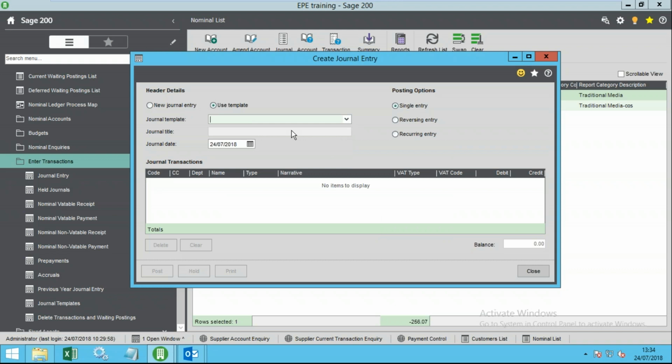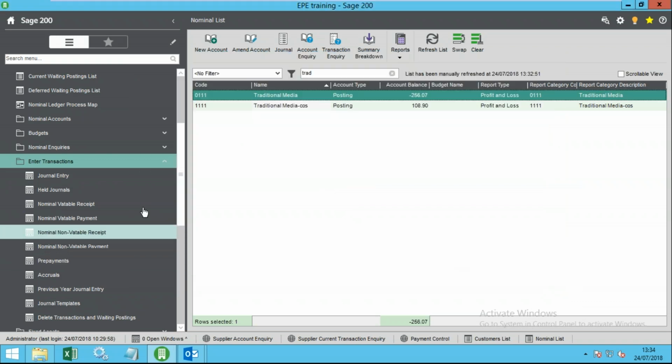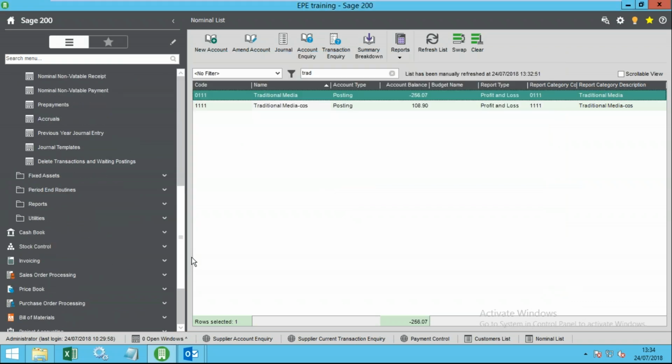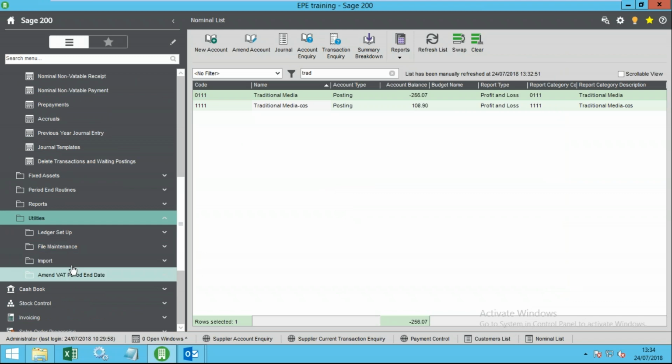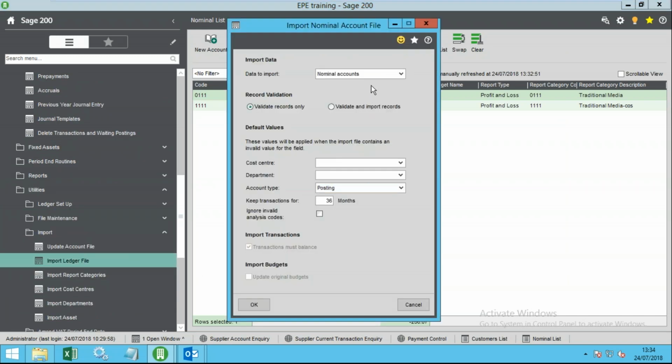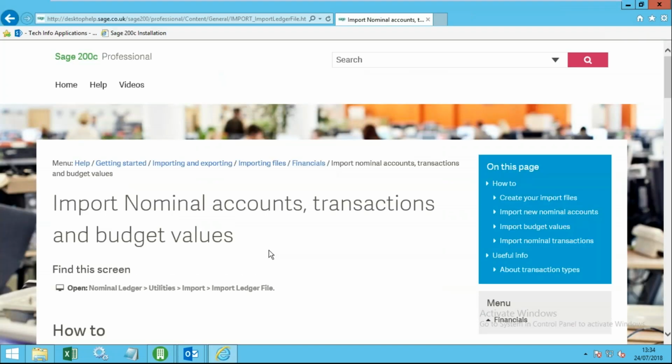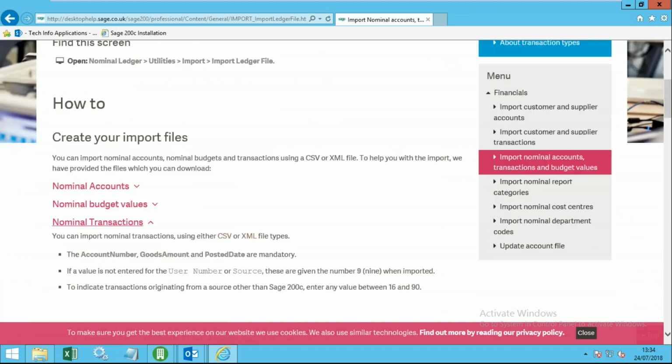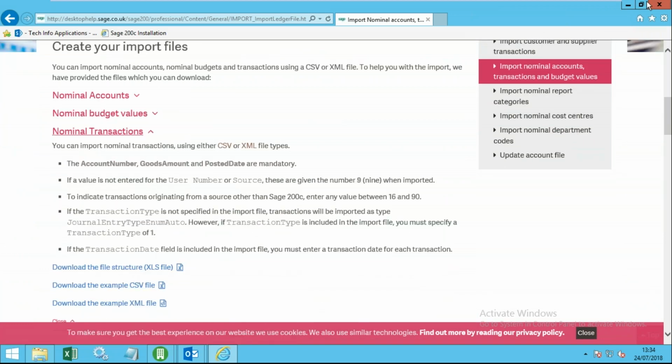And the third way of doing it is by importing journals from a spreadsheet. So again, if you go to the utilities and the import ledger file, then you can import nominal transactions, in other words, a journal. And if you look at the help, there's a format for that too.